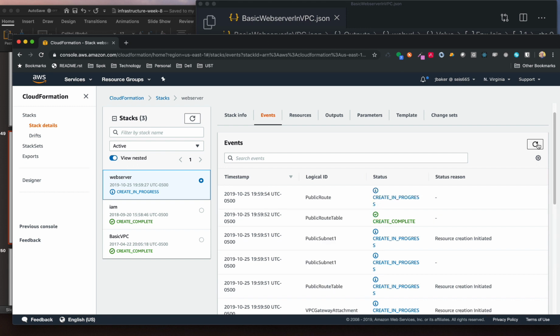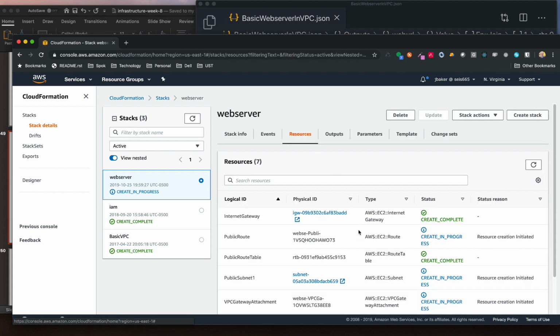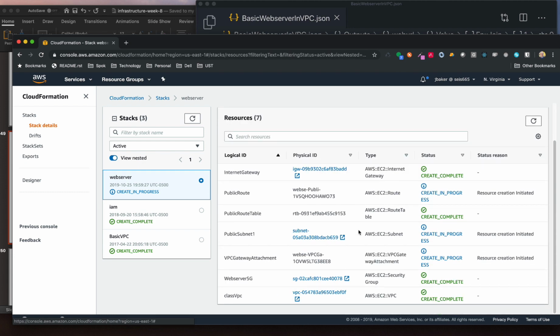I just keep hitting refresh. Now it's creating the public route. I can also go to the resources tab and see all of the different resources that are being created. As I click on refresh, it tells me the status. So some of these resources are already completed, and some of the resources are still create in progress.